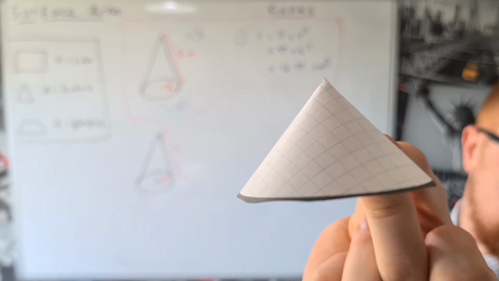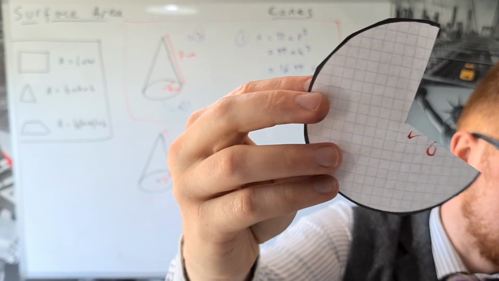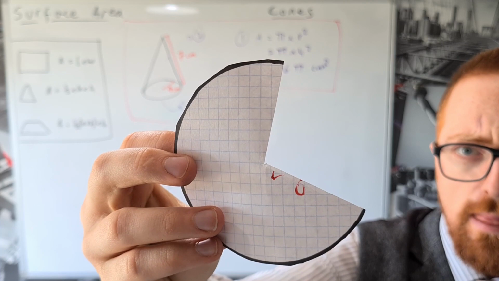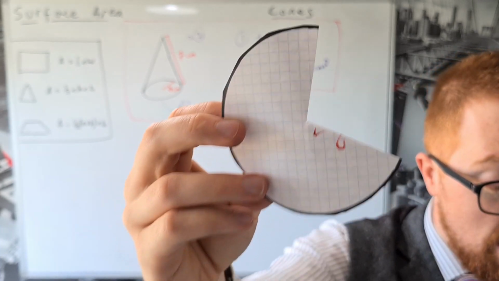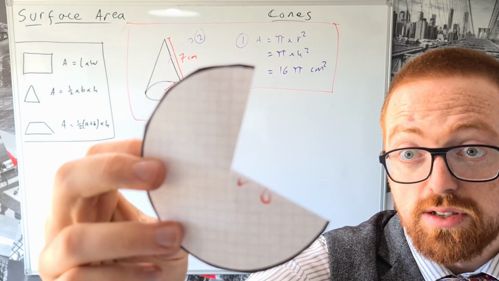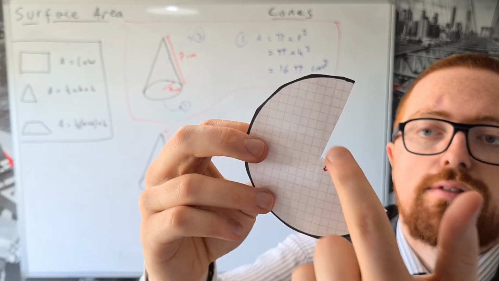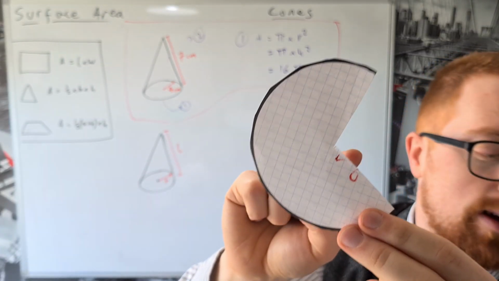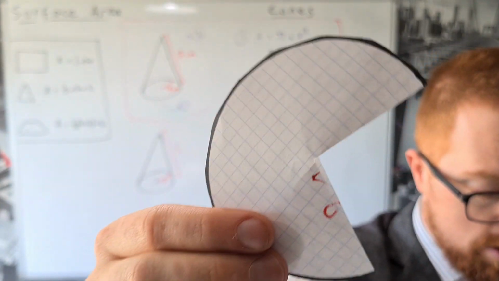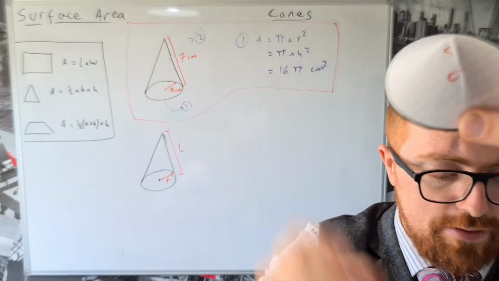And you'll see if we unravel the cone, it gives us a shape that we should all be familiar with. It's Pac-Man. No, it's a sector, a circular sector, and we should know how to find the area of a circular sector. It's just a fraction of a circle. So you might be thinking, well, normally to find the area of a sector we need the angle, but there's something quite clever we can do to work our way around that. But let's just have a look at some of the lengths on this circular sector first.